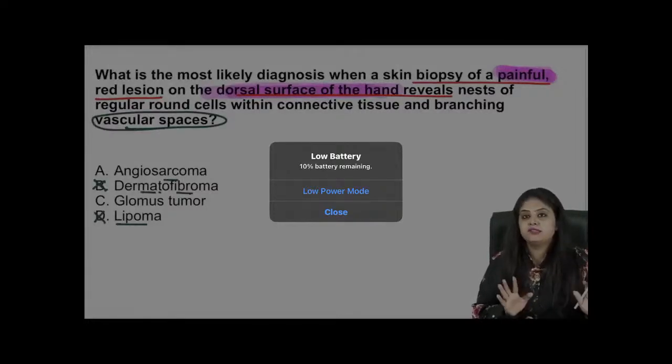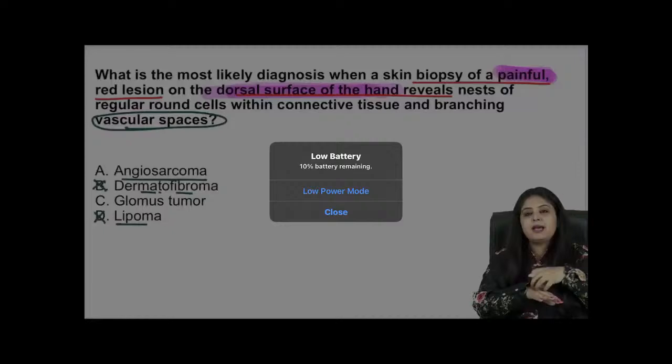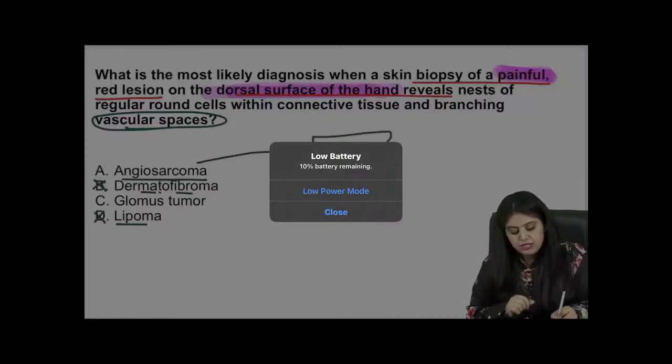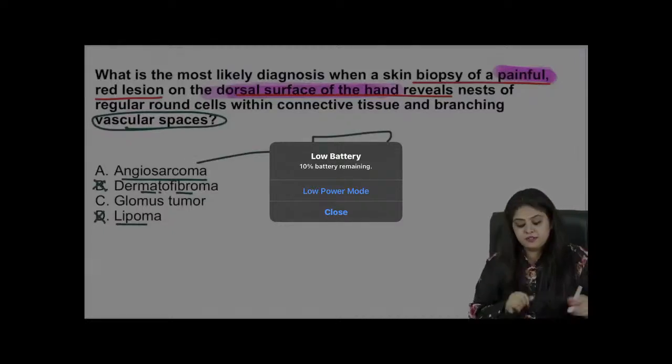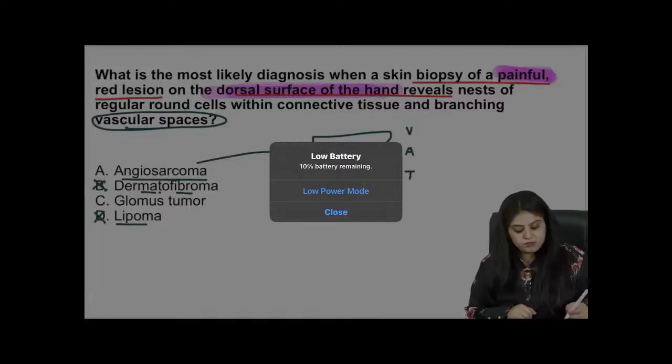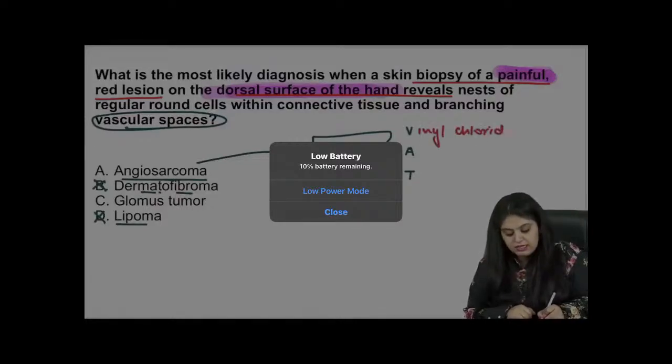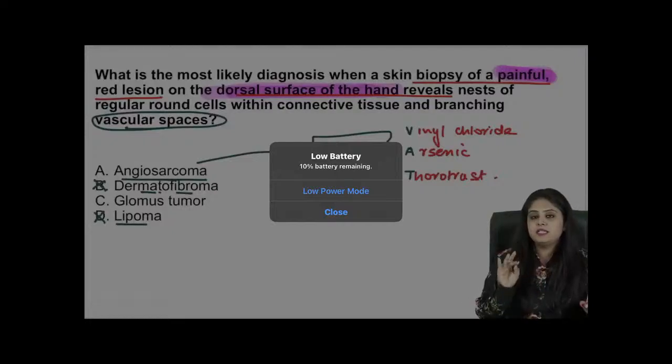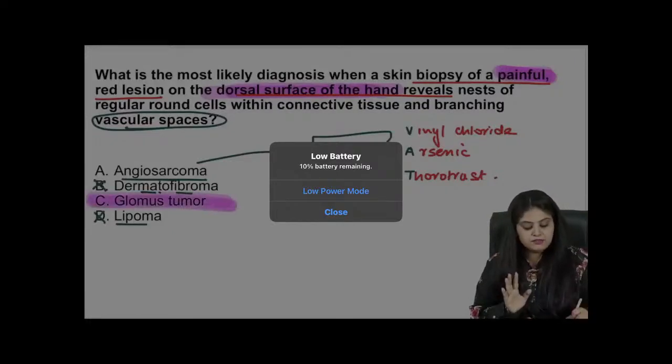Pathology. Meanwhile, I was getting angiosarcoma and glomus tumor. Okay, firstly ma'am, there are two hints over here: the dorsal surface of the hand, and very painful. Now firstly, lipoma. Lipoma is a fatty tumor, and fatty tumor can happen everywhere in the body, but fatty tumors are usually not painful. They are just incidental findings. No problem. Dermatofibroma is not something you will get on the dorsal surface of the hand. Angiosarcoma, anyway, read one more thing: vascular spaces was written, ma'am, you have to focus on a blood vessel problem. Derma, fibro, there is no blood vessel.